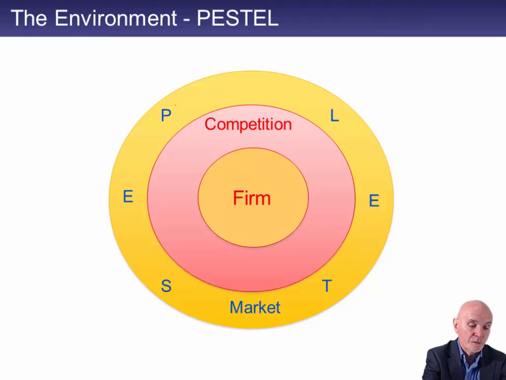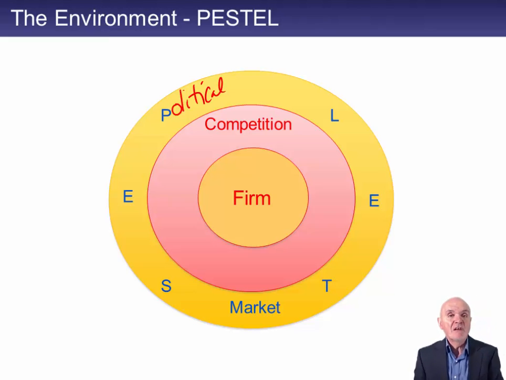And the first one is political. Examples of political events which may affect the strategic planning considerations of an organization could be an election coming up. So you've got two parties. One is all for lots of public spending, one is more for an austerity type of approach. Here you are, you're a company which is building roads, and you have to think, well, maybe what's the probability of a change of government and what's that going to do to the money available for me as a road builder.